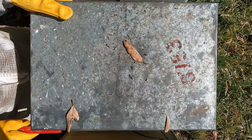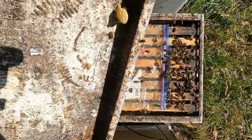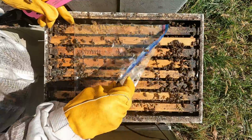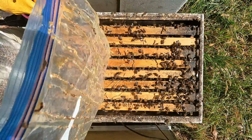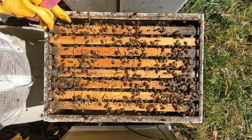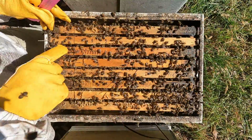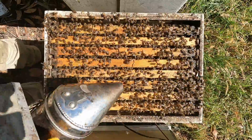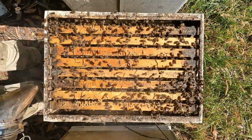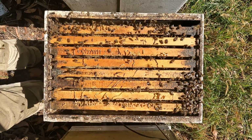They're definitely propolis themselves together. And plenty of bees. So at first glance they look very, very strong. Plenty of bees packed in this hive. I'm just going to grab my smoker. A little bit flighty. Could be indicative of being in the middle of requeening.